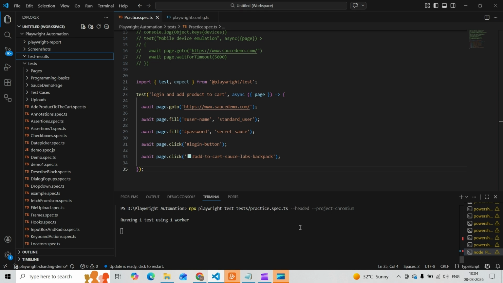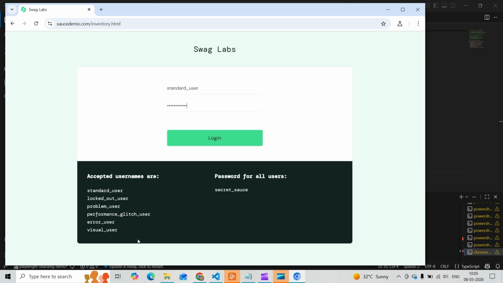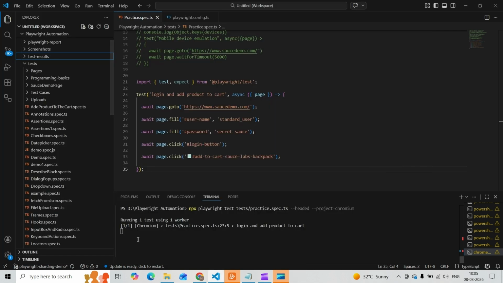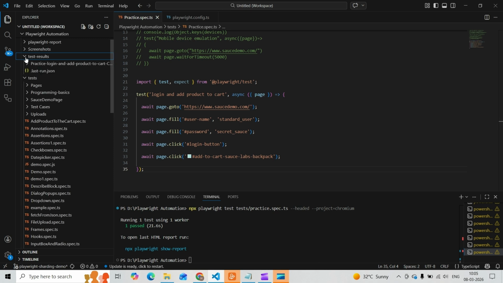And once it executes, it will give the zip file for us. So here you can see, okay, the test passed.